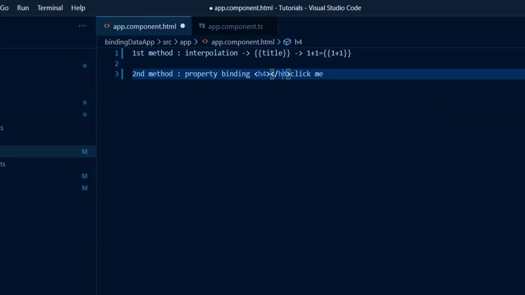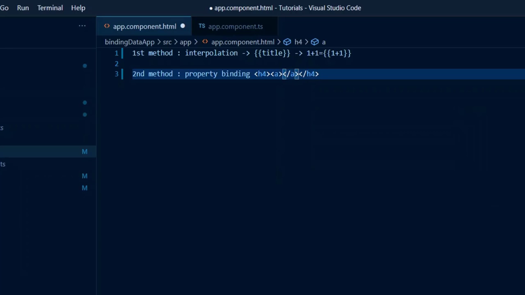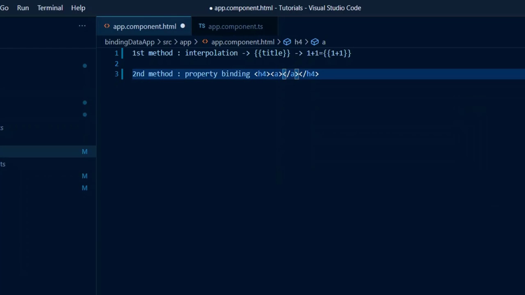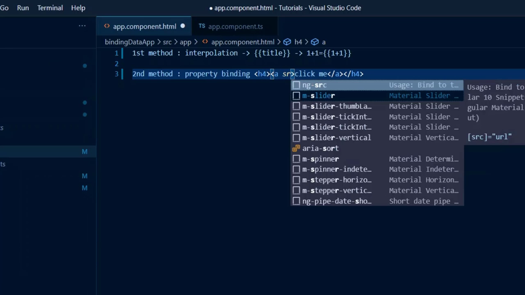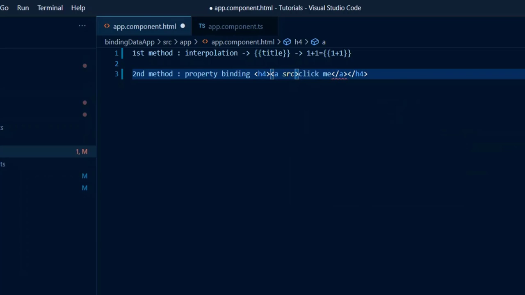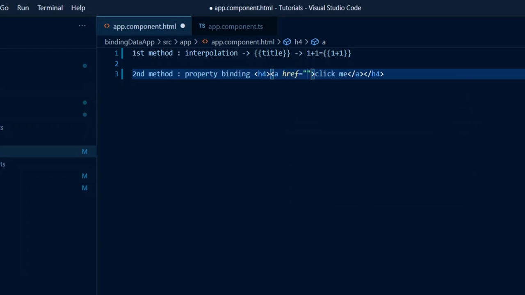Let it be h4, and I'll say click me, but I'll put click me in an anchor. Not src, but href.